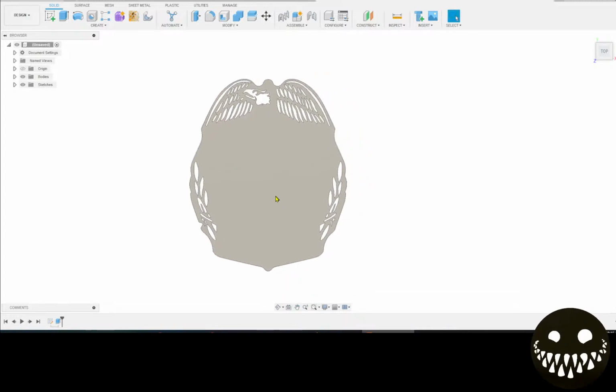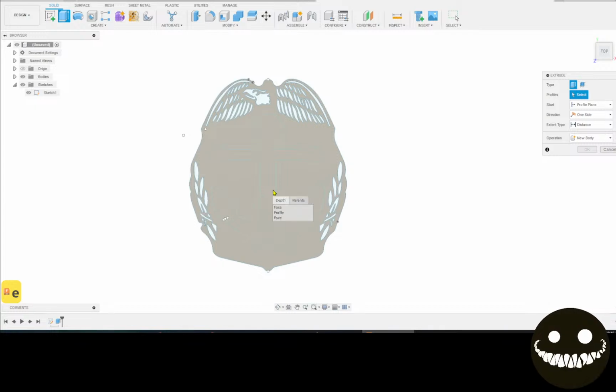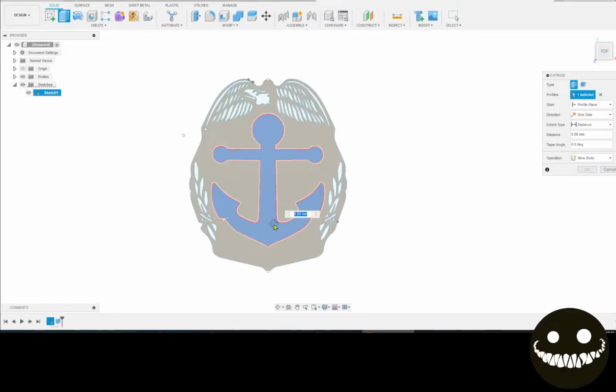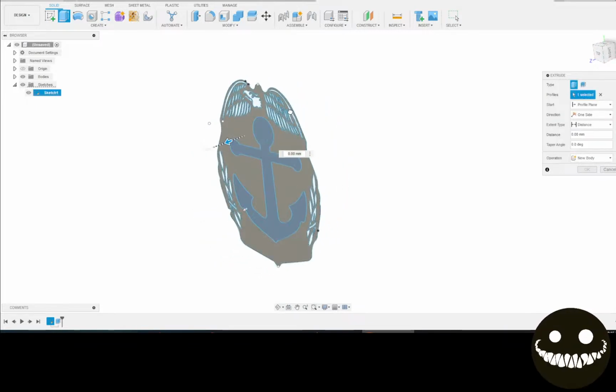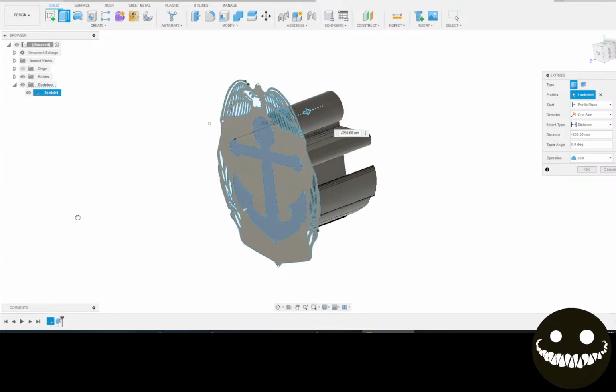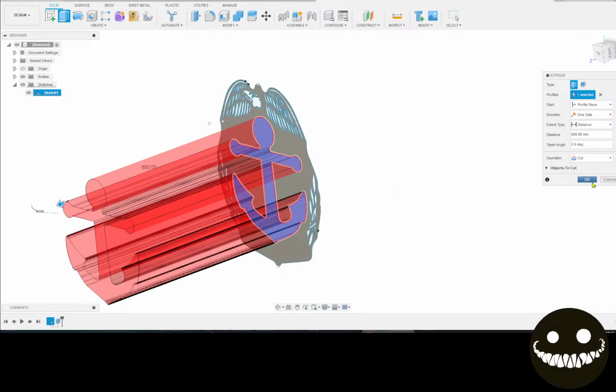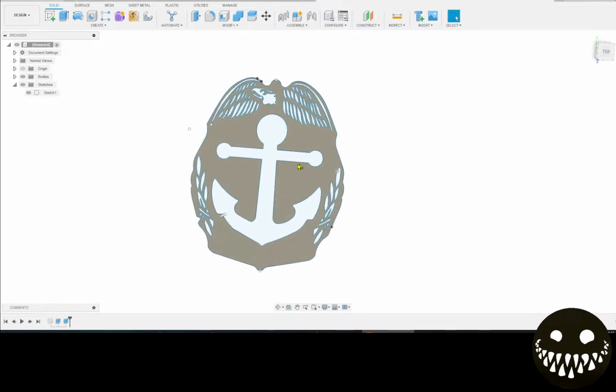Ooh, but look, it didn't work. Didn't want to extrude that middle piece. So I've had that sometimes even with drawings that don't seem like they're wrecked right off the bat. And a lot of the times if you have this issue, you can go turn on that sketch, hit extrude again. I'm holding down my left mouse key to bring up this menu where I can select through all the layers, and I'm going to just select that one profile. And I'm going to use that as a cutting tool and cut the actual cut way. And hopefully that will give me what I need. Yep, there we go.